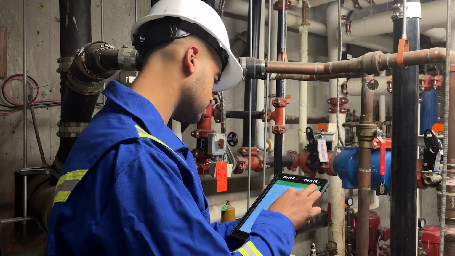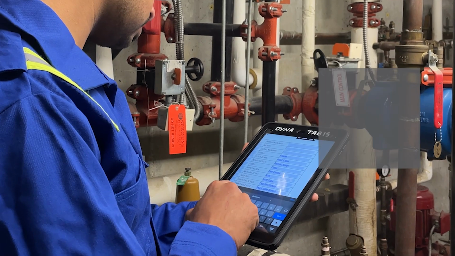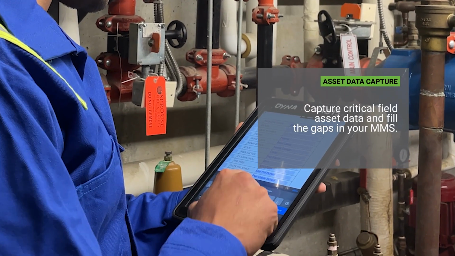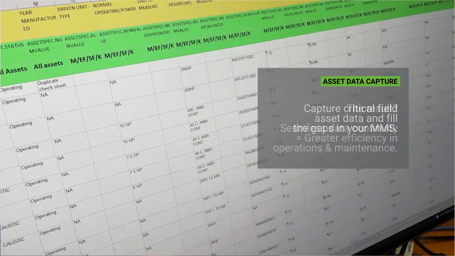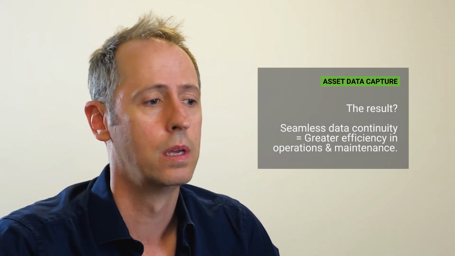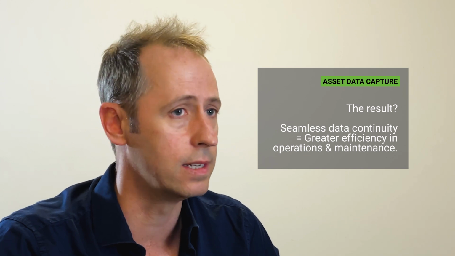In a digital completion system, however, you can set it up to capture all that information while you're out in the field, get it in your checklist, and then once it's in your completions database, at the end of the project, you can take that information and preload your maintenance management system. This is one of the benefits that's unique to RFO Central. We call it asset data capture.